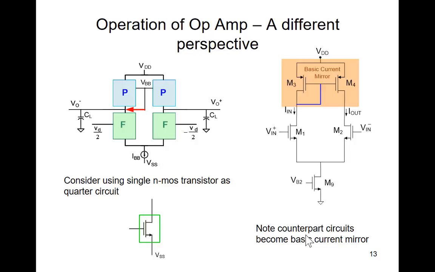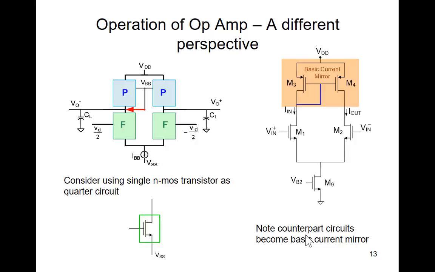Yeah, you did. Can I understand how we double the current? Yes. On the right side, the current here is going to be GM1 times VD over 2. That's the current we're going to get here if we have a differential excitation. The current here will be the same current but opposite sign. So this will be minus GM1 times VD over 2. And that's the same as this current here. So this current is going to be GM1 over 2 times VD.